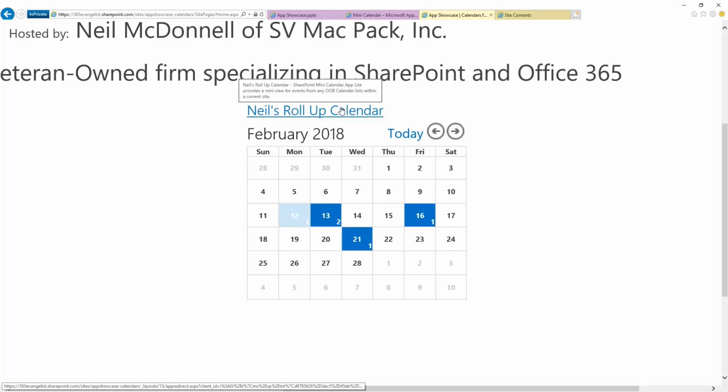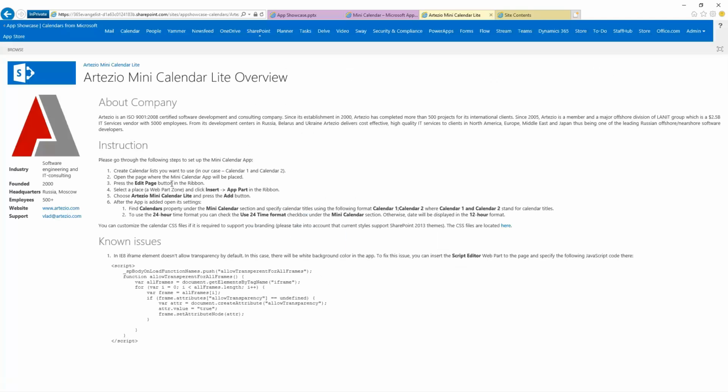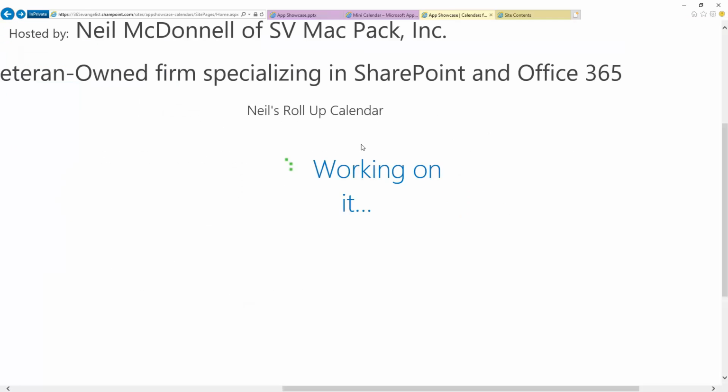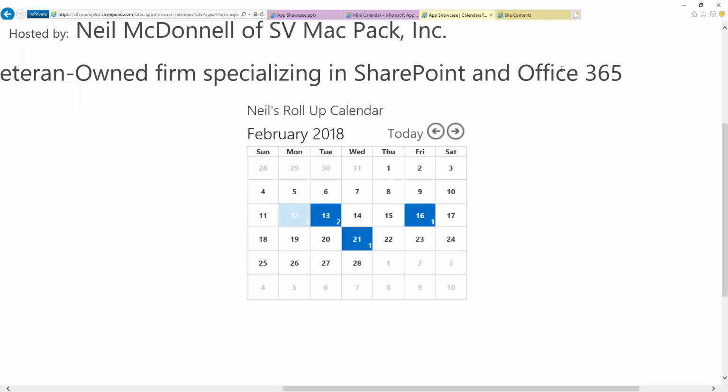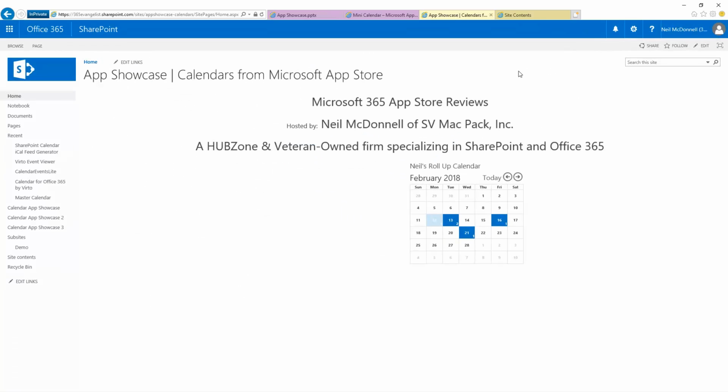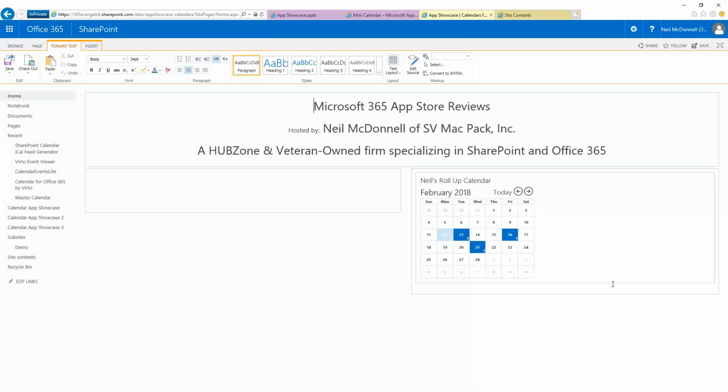I'm not sure what happens when you click on this, so I'll give it a shot. Okay, so when you click on it, it takes you to just the guidance. And actually, let's go ahead and edit this page now a little more. I like this app. So far, I have no concerns with it except for that logo, which is very minor to me because I think it could be addressed. I'm editing the web part.